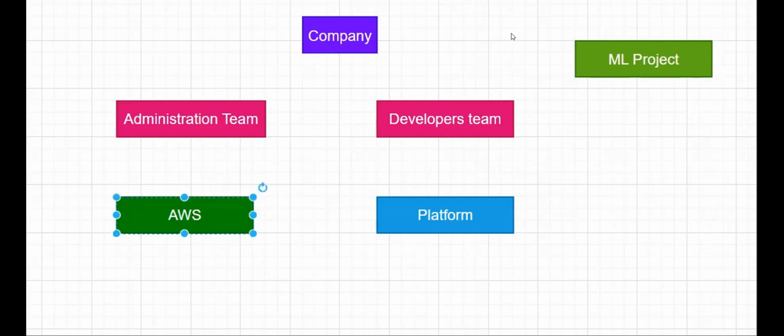Let's take the example of AWS. I'm using AWS services and I want to solve this problem. So this platform also needs to be created from AWS. Whereas these developers do not have access to all the services, but the admin team has access to all the services.